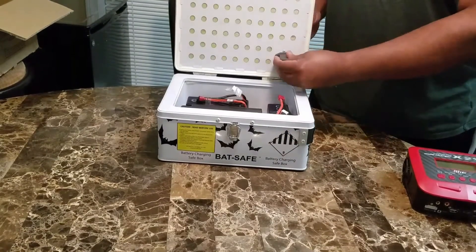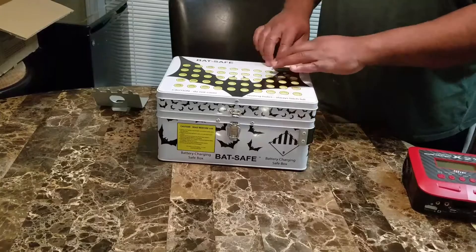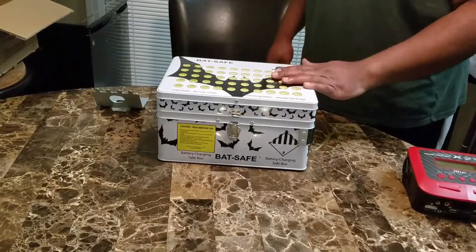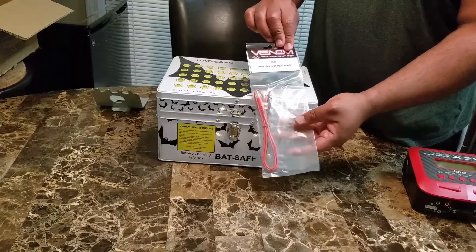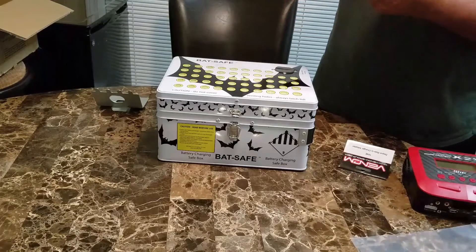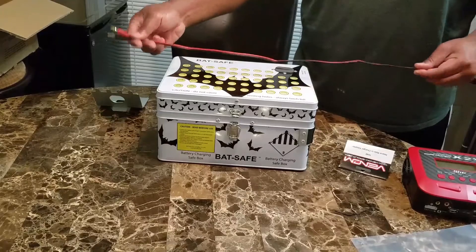It does have this seal here, which is a big rubber bracket that leads the wires in. It does seem like it's going to be effective, but this wire seal — once you feed your wires through — is really difficult to feed them through, and that's simply because it needs to stay enclosed in order to catch the smoke in case you have a fire. One other thing I purchased are these Venom Banana Clips. They have Dean ends on them but they are extended, so once you feed them down through you can charge your batteries with your charger on a shelf or a little further away from the actual BatSafe. These are relatively long, so you can feed them down through and still have length to reach your charger.